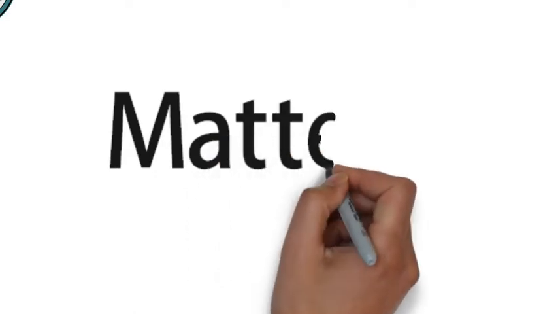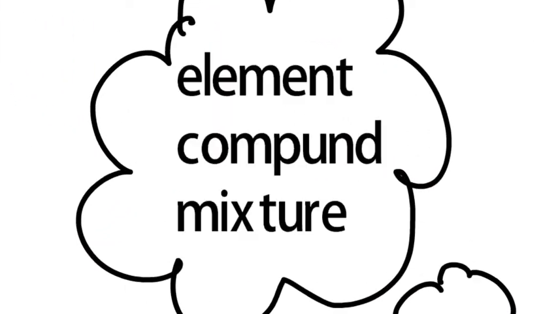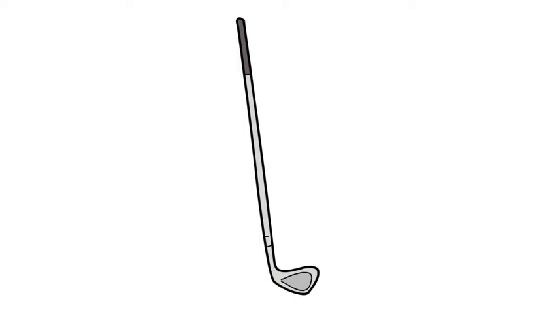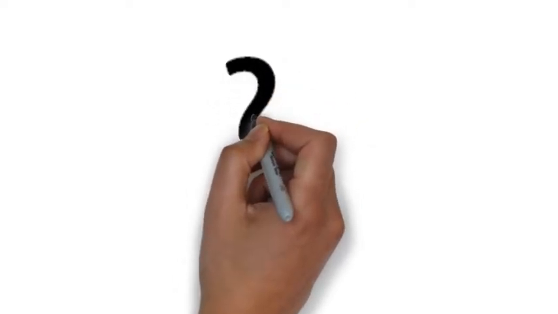So starting out, what is matter? Matter is basically a substance which occupies space and has some mass. You already know this. The word substance here is applicable for elements, compounds, and mixtures. As you know, there are three states of matter: solids, liquids, and gases. But the question is why these three states of matter exist. Why is there not only one?